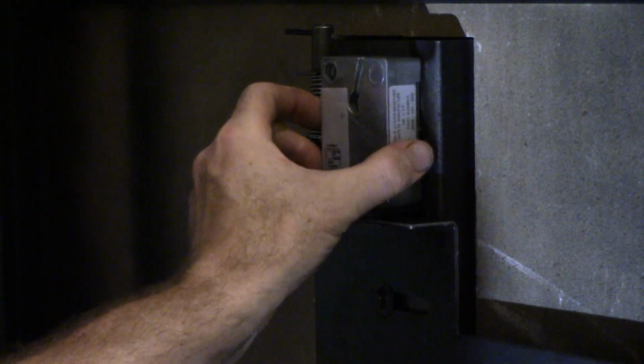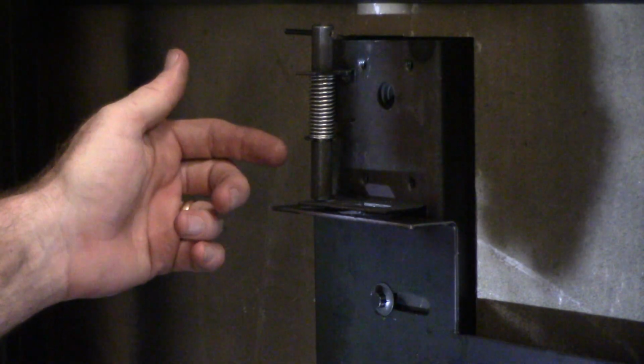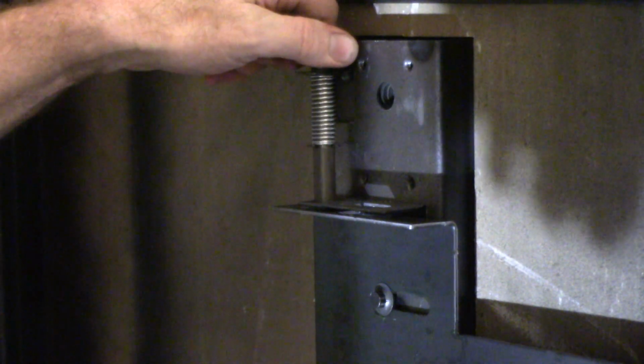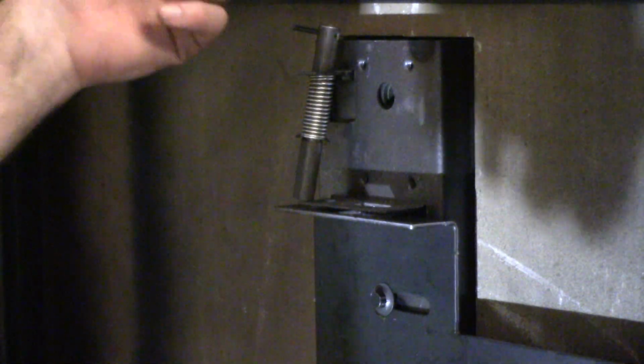Make it real easy, same size screws. Zip, zip, zip, zip, zip. I will tell you something, anybody else out there who works on locks a lot and knows what this thing is and what in the world it's for, don't comment. I mean, no flaming or laughing, but it just doesn't serve any purpose, right?